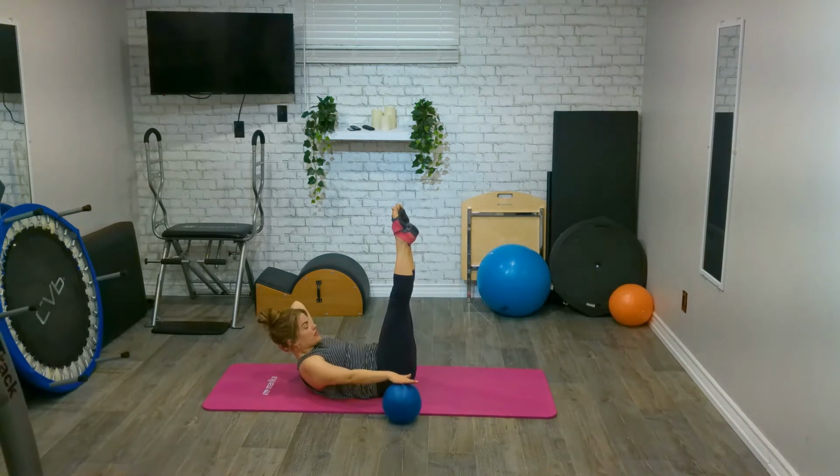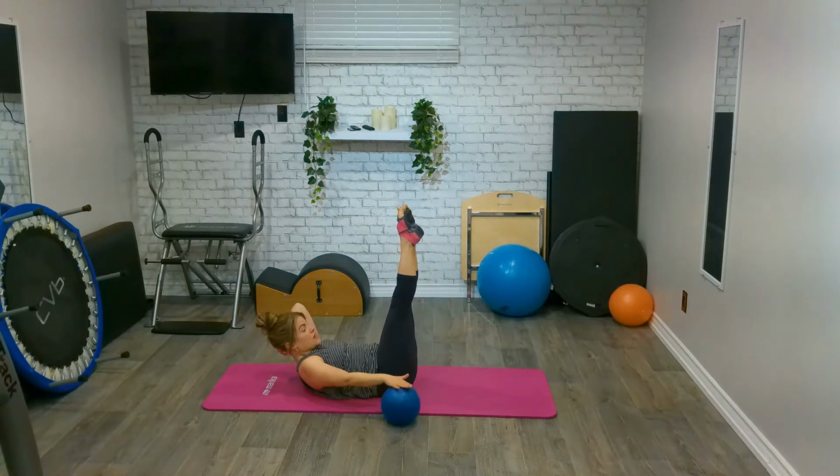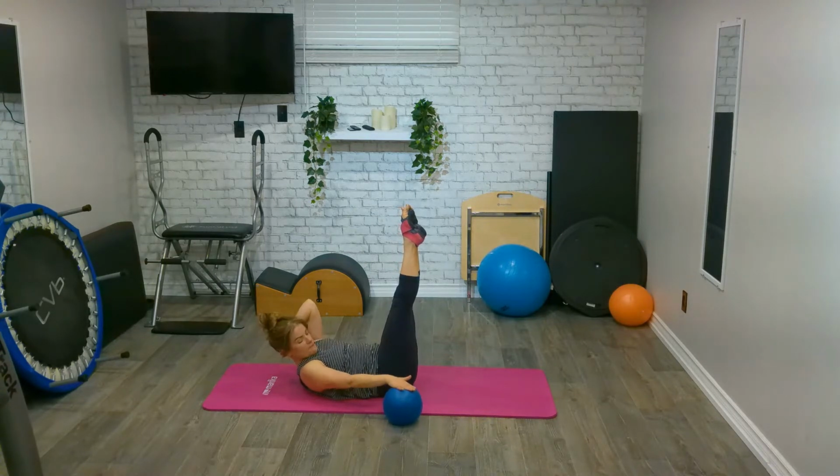Inhale, 2, 3, 4, 5. And exhale, 2, 3, 4, 5. And inhale, 2, 3, 4, 5, and exhale, 2, 3, 4, 5. And that pumping is really coming from our shoulder. Last 10, 2, 3, 4, 5, and exhale, 2, 3, 4, 5, and pause.